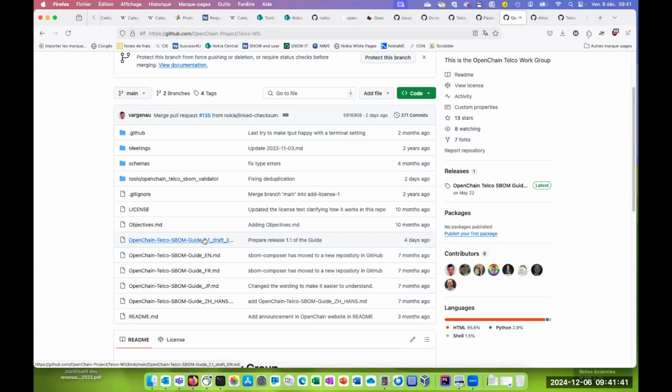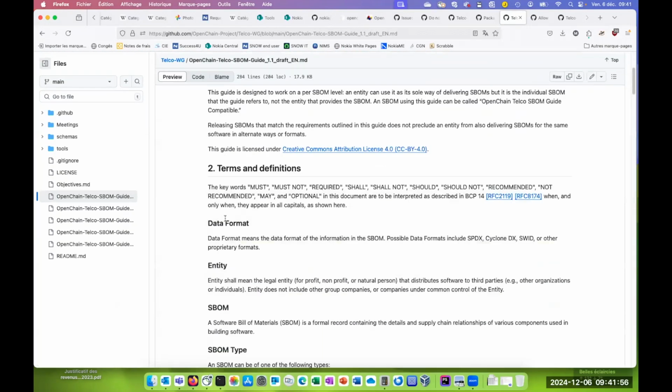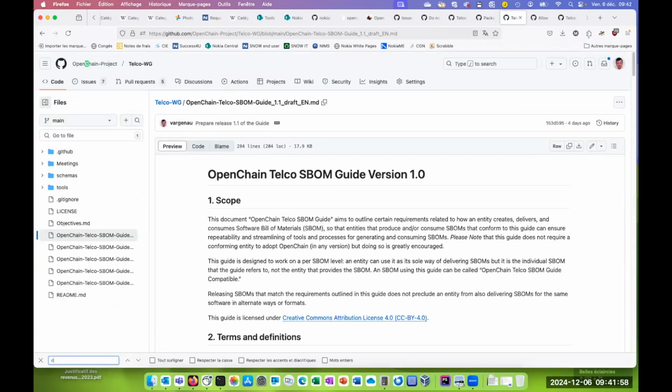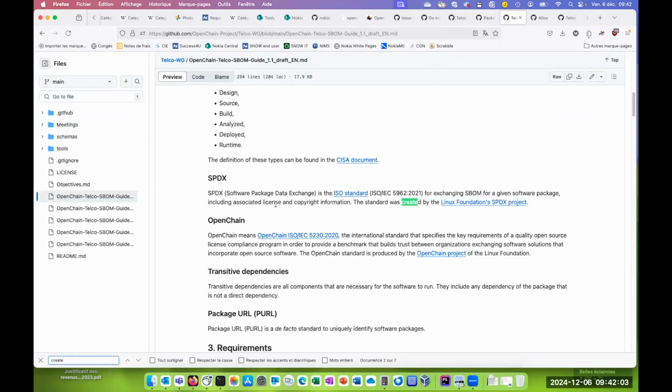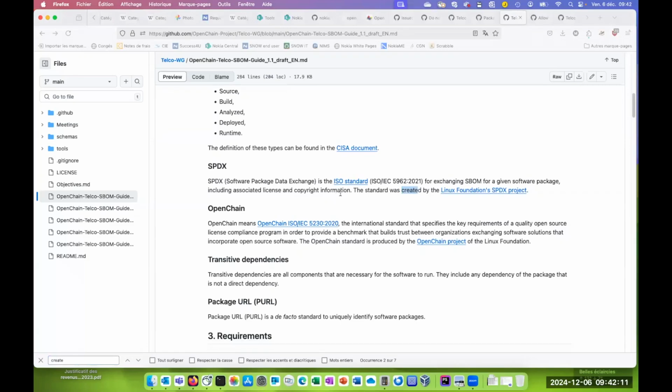So the create a comment field in section 3.5 of the Telco guide. If I am wrong, then I apologize. I think the creator comment field is optional in SPDX 2.2 and 2.3, in section 3.5.